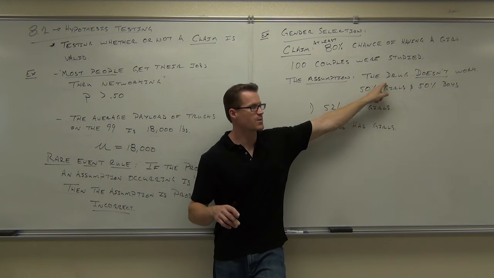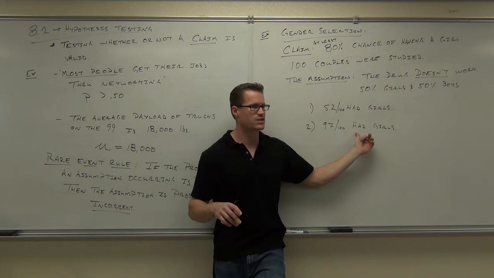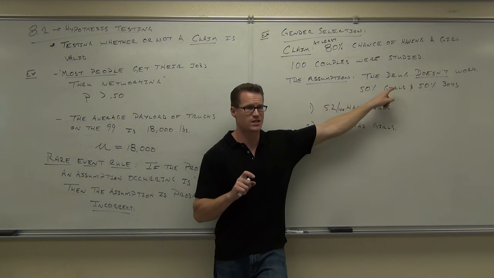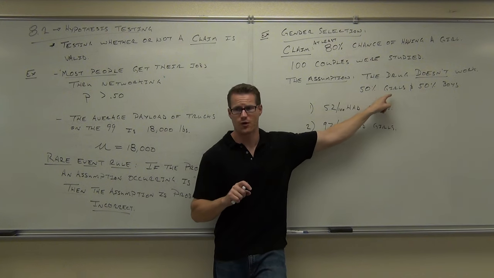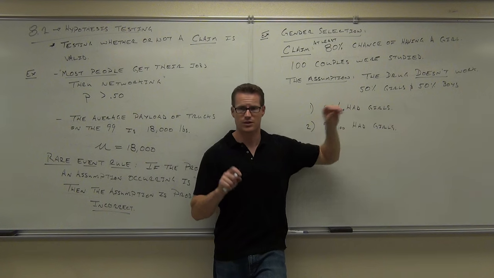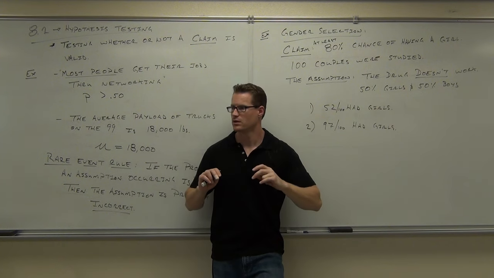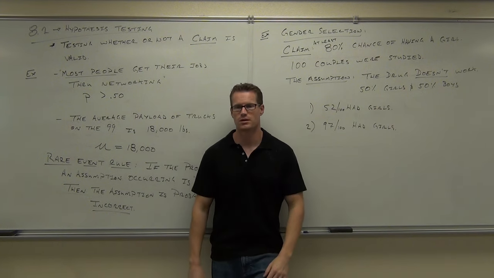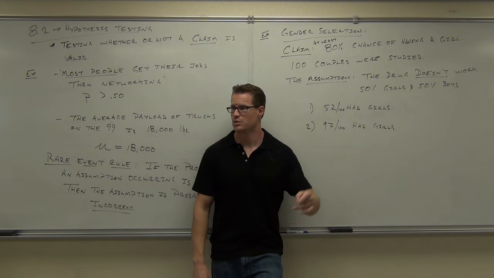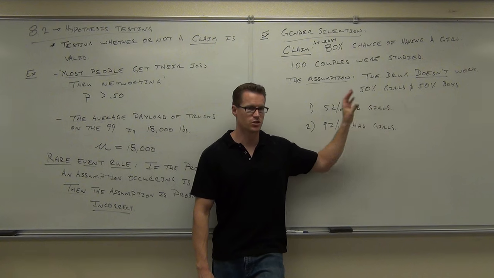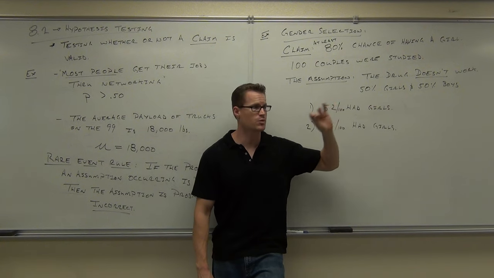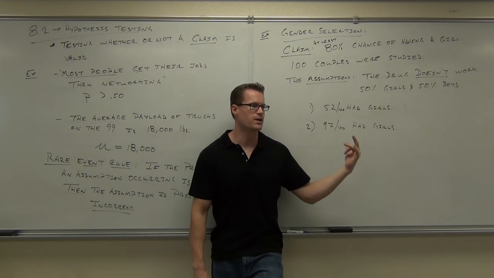So what's it say about that statement? If the probability of this happening is rare, considering this statement, then this statement is probably false. So the statement, the drug doesn't work, is probably wrong. What's it say about the drug? It works. That's how you prove a statement true. You assume the opposite of it. You assume some statement that you can prove true or false, and then you try to do that.